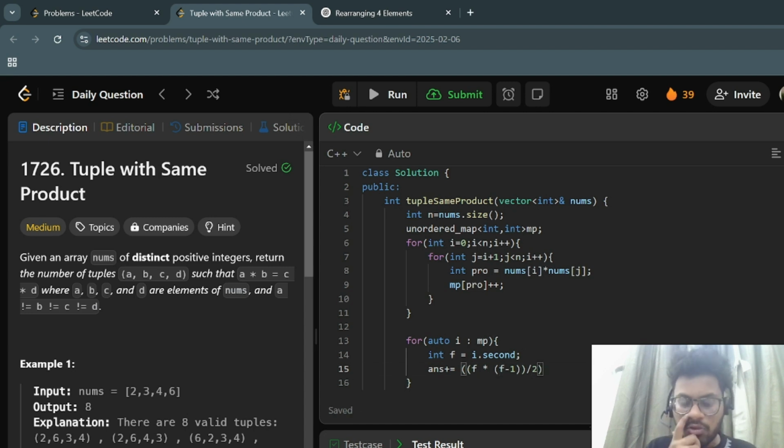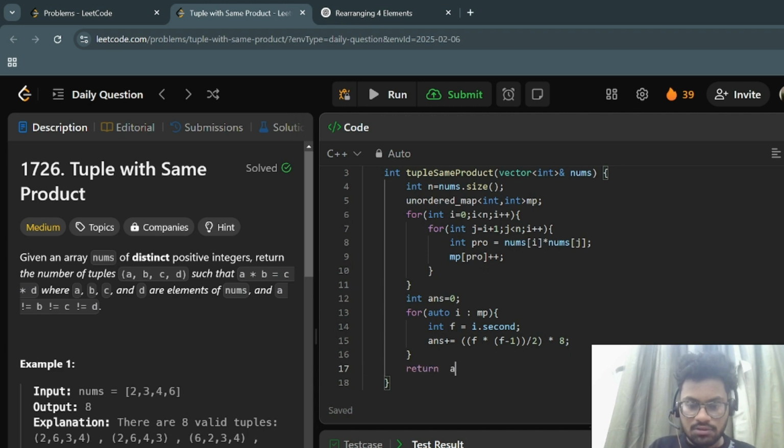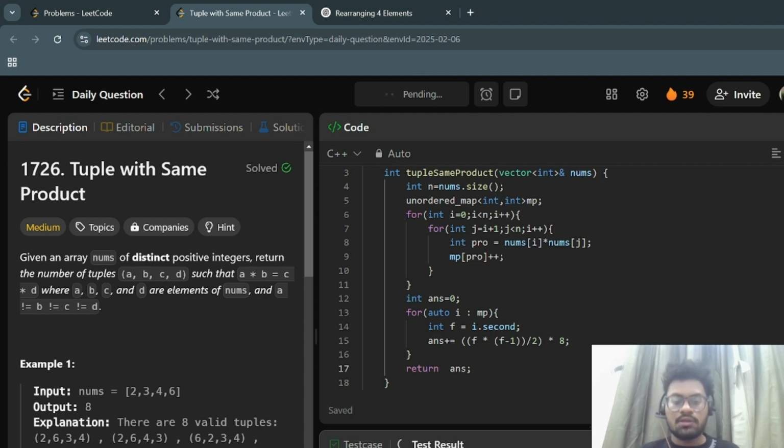This will be the total number of valid tuples for that particular product, into 8, because for each tuple we can make around 8 arrangements. Let's make answer equal to 0 and then just return answer. That gives us the answer. Let's just run it and check for any errors.